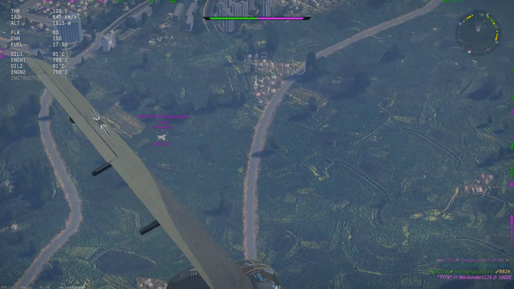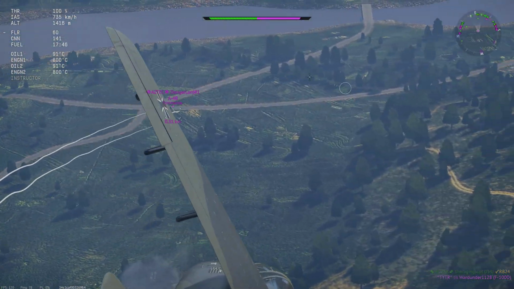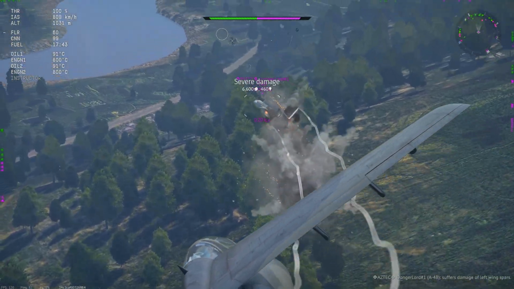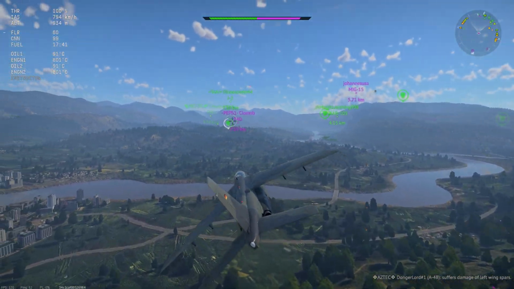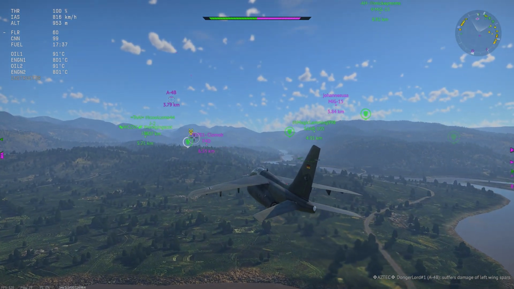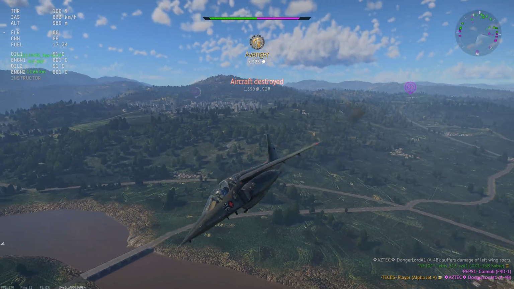What surprised me, even though this thing's kind of a trainer and a strike aircraft, is it doesn't have an RWR, it doesn't have a radar or anything like that, so it's all down to your instincts. So you have to hold that C button, you have to be able to watch around, especially with F-104s, but if you're able to do that, you'll be fine. This thing was really fun to play. I had a great time in it.